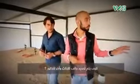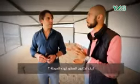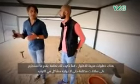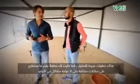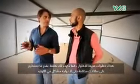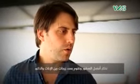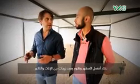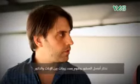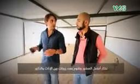How do you choose the birds, with this side being the males and this side the females? How do you choose these falcons for this stage? There are many steps for selection. Like I told you, we need to keep as many different lines as we can, because we don't want any problem of inbreeding. So we choose our best falcons, and we do different crosses between males and females. So we keep different lines, related one with the other.